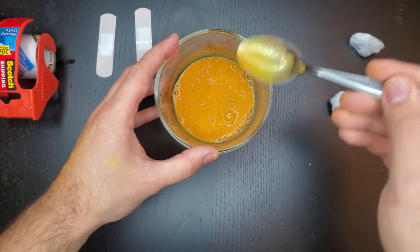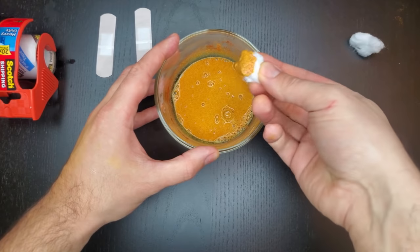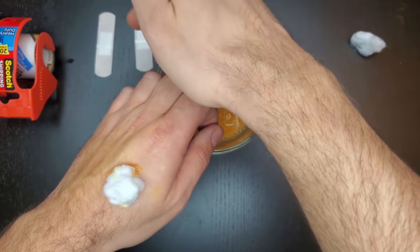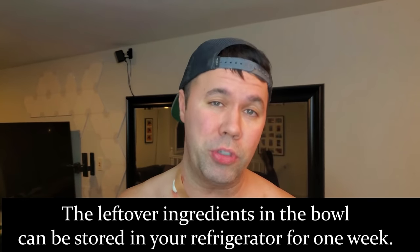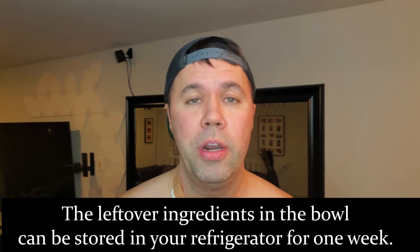After all the ingredients are mixed up thoroughly, you're going to want to take a cotton ball, soak it up just slightly with the mixed ingredients, and place it over the skin tag. Then cover it with either a band-aid, some tape if you don't have any band-aids, or bandage wraps. And that's all there is to it. Now once you have your skin tags covered with the cotton balls, you're just going to want to let it sit for about two hours or, if possible, overnight. I've always found this to get rid of my skin tags very effectively within one day. Sometimes if I have a really big one, it takes two days of treating it like this. But this is a natural, cheap, and effective solution for removing skin tags at home.